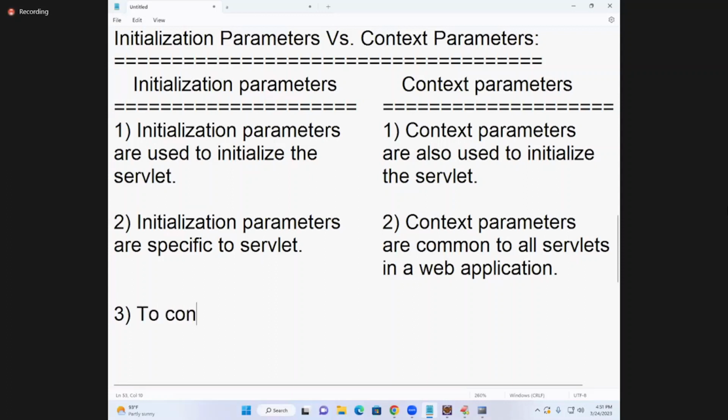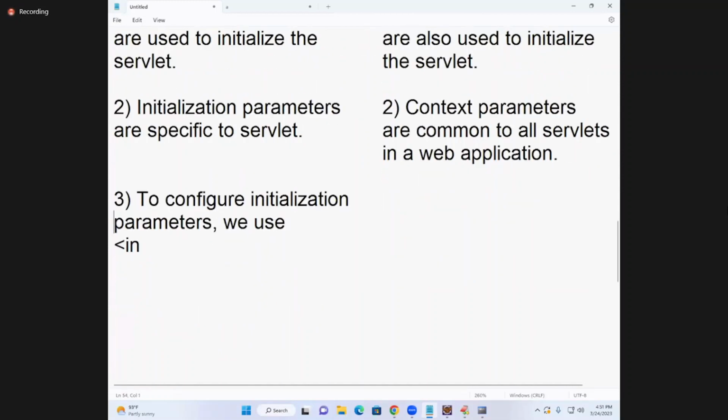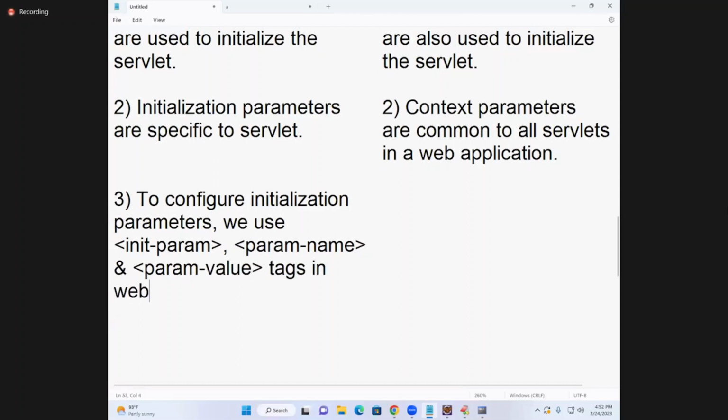To configure initialization parameters, we use init-param, param-name and param-value tags in web.xml.